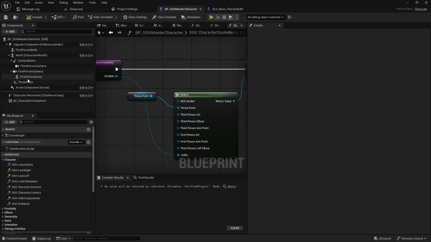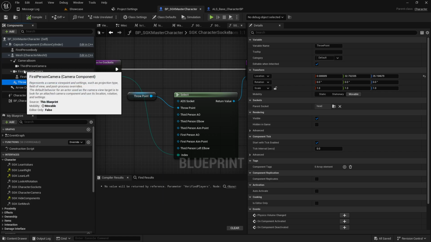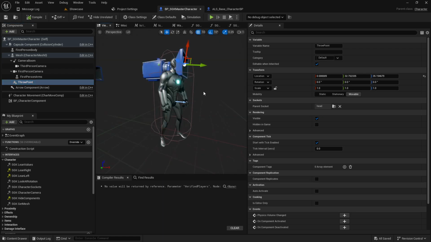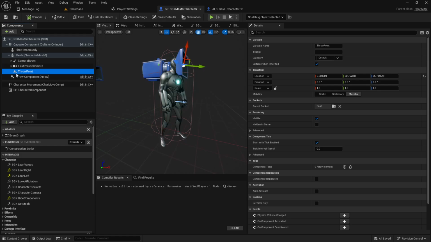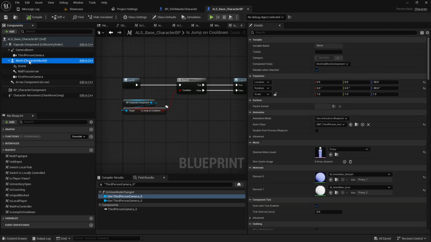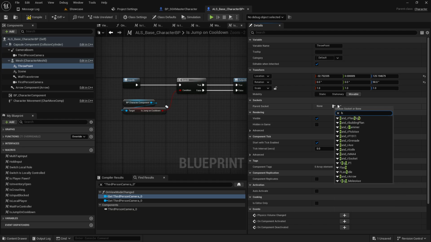SGK master character. We are going to need throw point. It's from the first person camera. It is attached to head. Where? Oh, on the mesh. So click on the mesh here and then Control V. This should be under this. Then it should be on head.